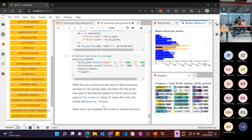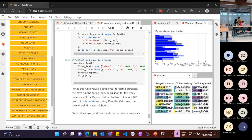So this is basically a lot of points. It's around 30 years of 30 times 365 in time, and you have, of course, 4,000 by 3,000 in X and Y. And when you scale it up to 60 cores, it takes roughly 5 hours. Yes? So do you have any clue about the efficiency or the bottlenecks? So why is it 5 hours? Right. Were you limited by throughput or compute time?